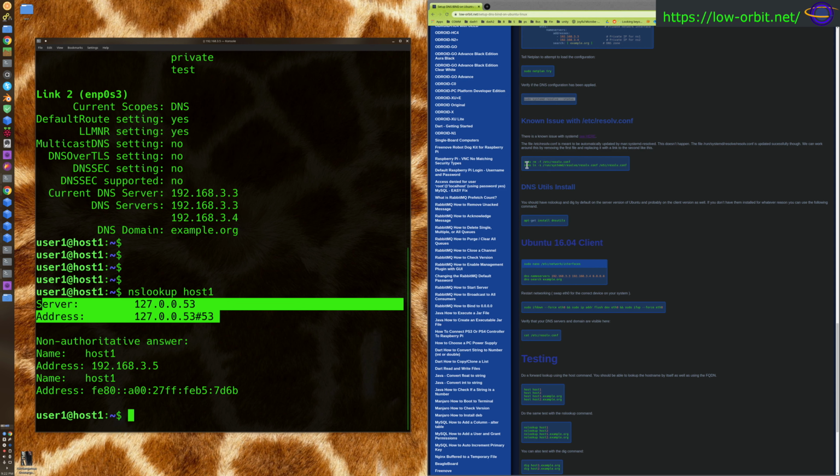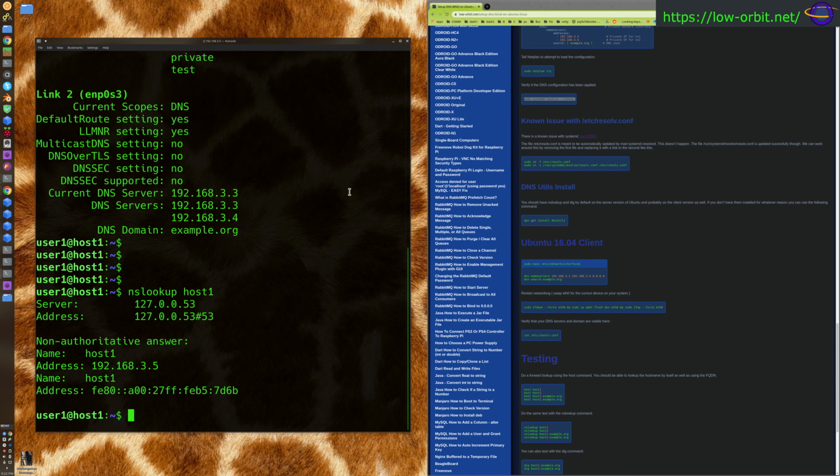Anyways, let's take a look at our resolv.conf, which you shouldn't have to edit yourself. You used to edit this yourself, many years ago, and I've gotten used to it, and I like editing it myself, but it's just not something you do anymore because it gets automatically generated by systemd tools.